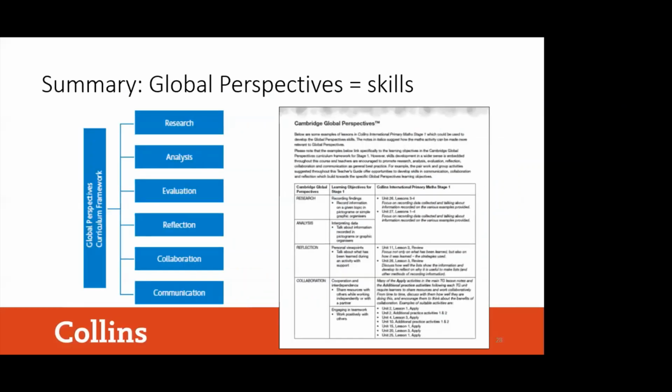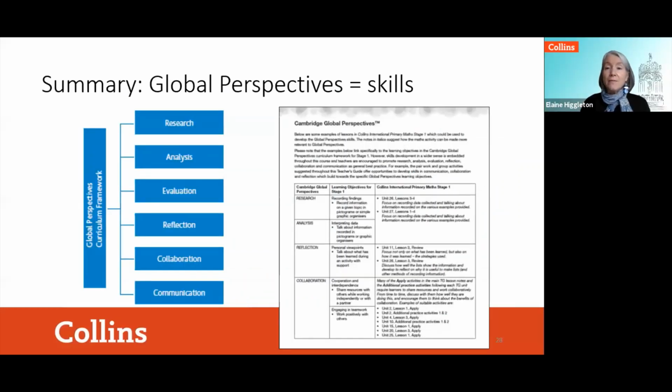So what we're saying is that Global Perspectives is a very skills-based framework and set of qualifications, and that the skills that students need to demonstrate for Global Perspectives don't have to be taught solely in a Global Perspectives classroom. Many of you teach Global Perspectives at primary and lower secondary, and that's great. You've got time to timetable in one lesson a week or an afternoon a term, or however you do it. You've got time to build in Global Perspectives to your normal school timetable, and that's really good. We're not saying don't do that. We're saying carry on with that.